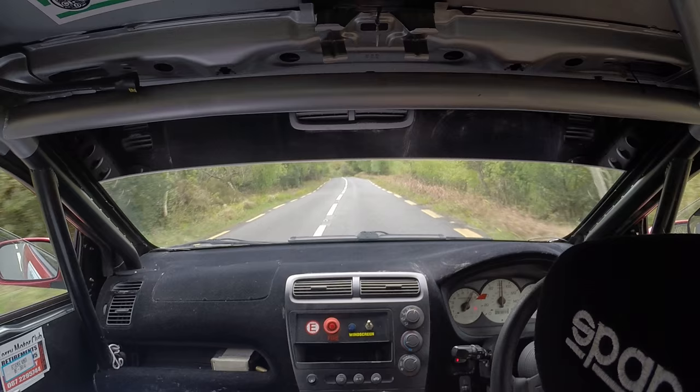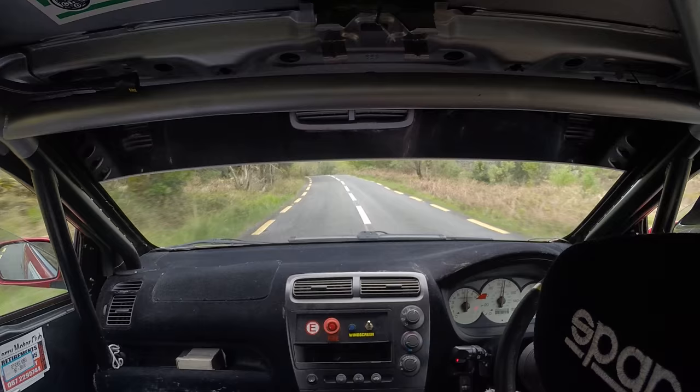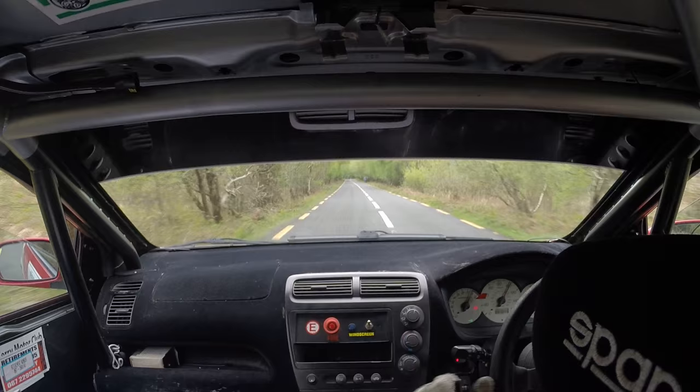6 left plus, 60. Left over crest, 60. Left over crest now, 60. 6 right plus, 250. Keep right for 6 left plus, 100.